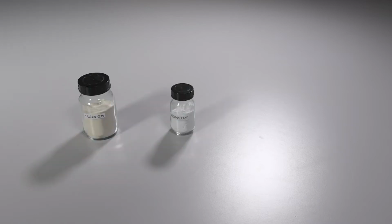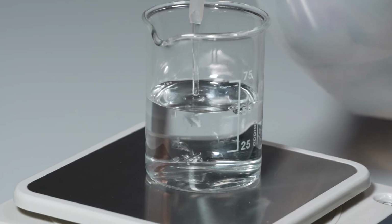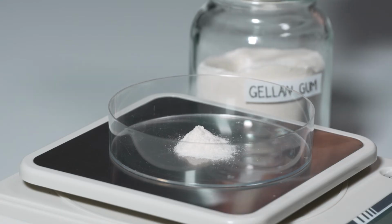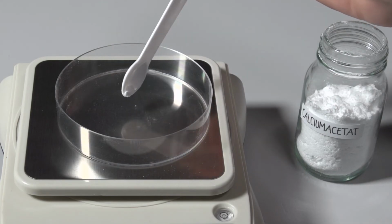The following materials are needed for a Gellan Gum gel: Gellan Gum powder, calcium acetate, demineralized water, a beaker, petri dishes, as well as scales, a magnetic stirrer, and a microwave. First, the demineralized water and the two solids must be weighed. The gel is prepared at a concentration of 2 to 5% as required. The calcium acetate content is 0.4 grams per liter.